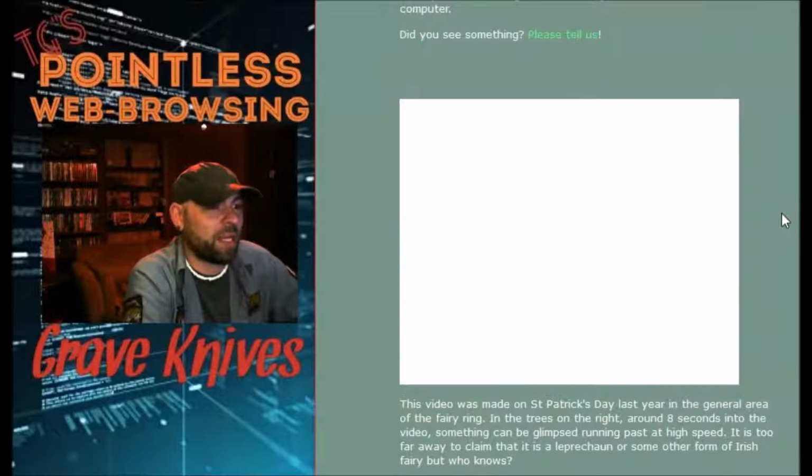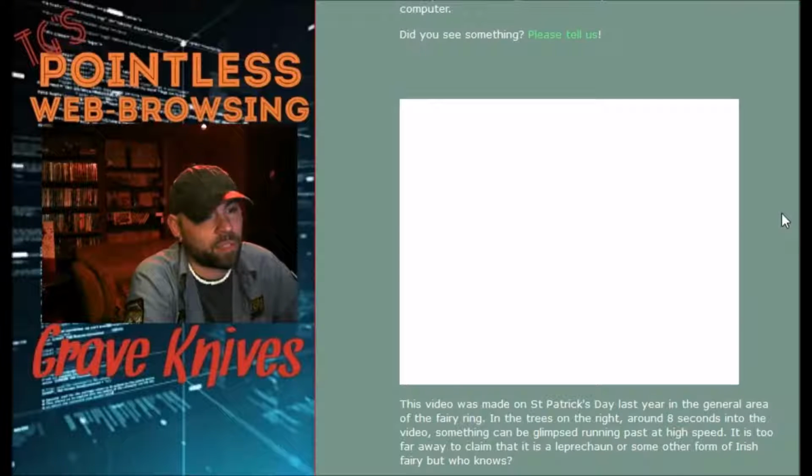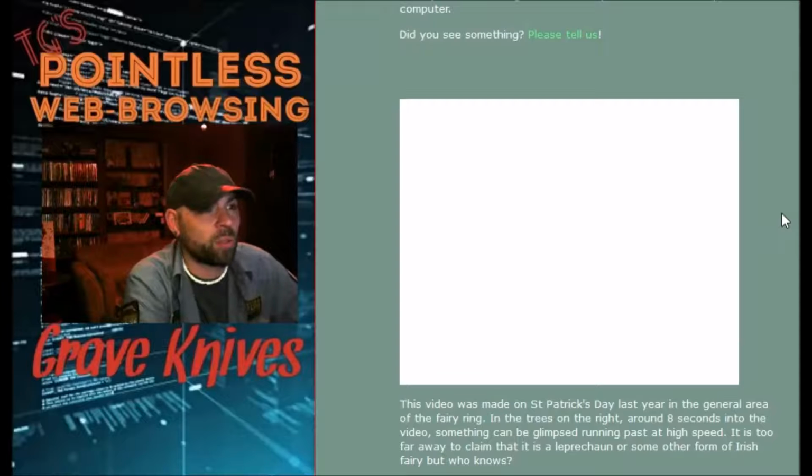This video was made on St. Patrick's Day last year in the general area of the fairy ring. In the trees on the right, around 8 seconds into the video, something can be glimpsed running past at high speed. It is too far away to claim that it's a leprechaun or some other form of Irish fairy, but who knows? It's probably a badger.